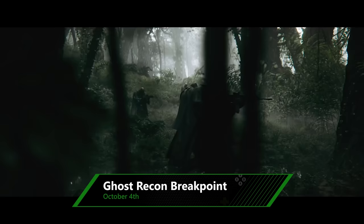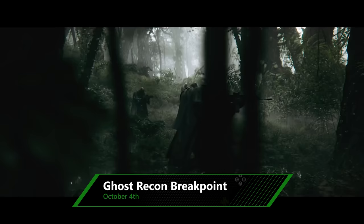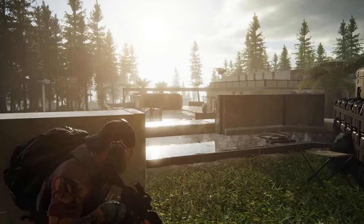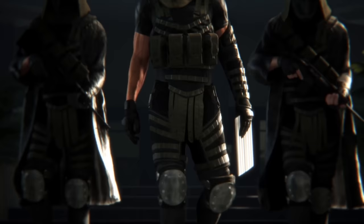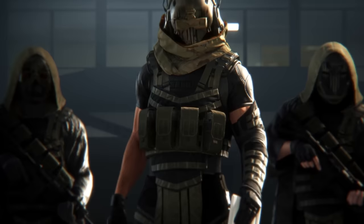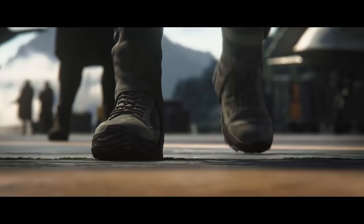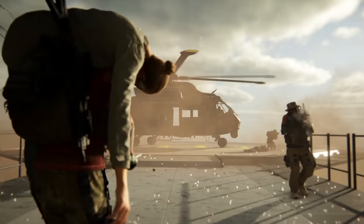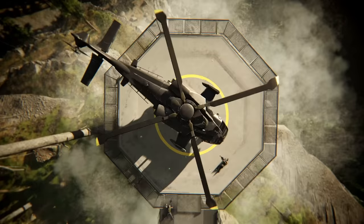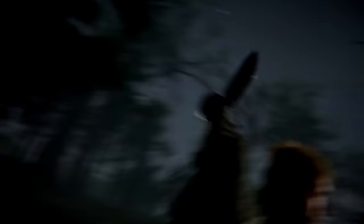October is also a great month for any fans of military shooters. First up, we've got Ghost Recon Breakpoint, which enlists you to the covert ops squad for a mission on the Pacific Island of Auroa. The ghosts are as deadly as ever, with players picking one of four classes with unique equipment, abilities and other perks. But for once, they're not the most dangerous thing on the island — you're being tracked by an army of drones and mercenaries with all the same abilities as the ghosts themselves, and even Jon Bernthal. That's right, the Punisher himself is on your tail. Whether you're playing solo or in a co-op squad of four, it'll take everything you've got to survive in Ghost Recon Breakpoint.